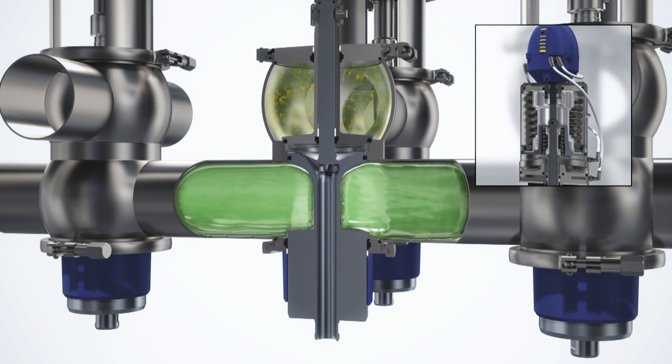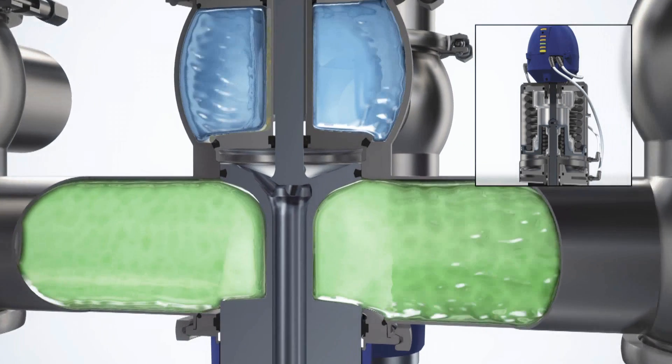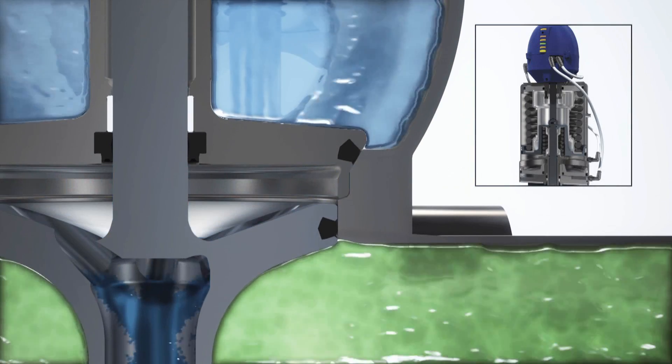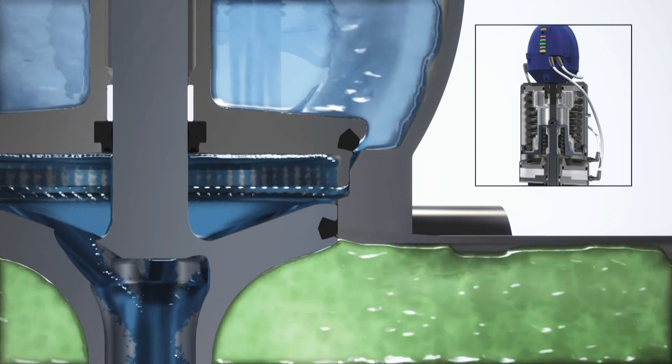It is completely safe to clean the upper valve body and the upper plug seal of an Alfa Laval unique mix-proof valve while product is flowing through the lower section of the valve body. The fast-acting seat lift for cleaning the upper plug seal always creates a throttling edge, due to the defined metal-to-metal stop in the actuator.